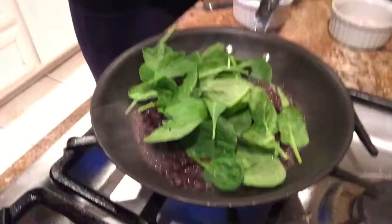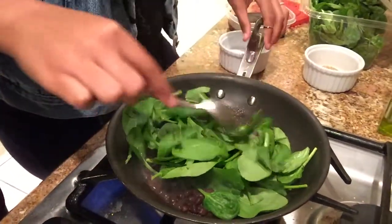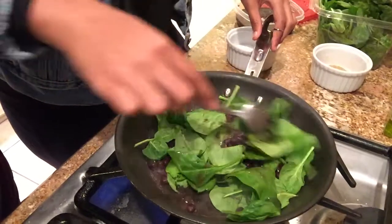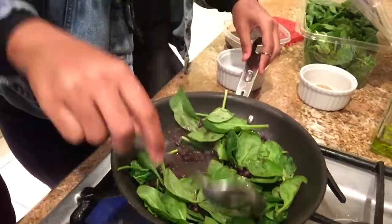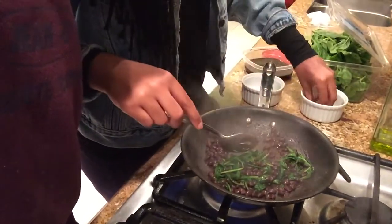Now adding the spinach into the beans, which is actually going to be a really nice combination. I've never put black beans and spinach together before. They combine well because spinach is a leafy green. We're adding Rotel when we add the rice to the mix. We've got a nice mix here — spinach, black beans, season salt, and just a dash of kosher salt. It makes you feel fancy!